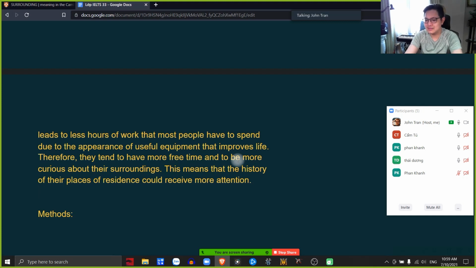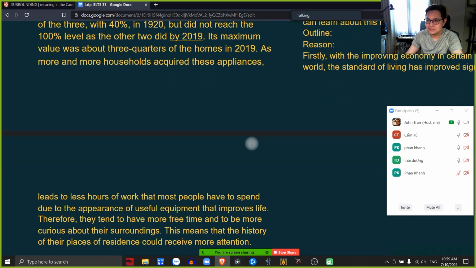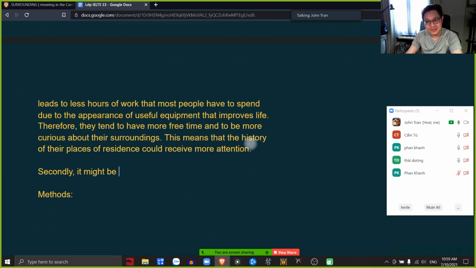I think that sounds more logical, right? If you use that logic. I could just say secondly, it might be, có thể thôi nha, không chắc chắn. I use more modal verbs in here because I want to soften the argument. Mình dùng nhiều cái modal verb, động từ khiếm khuyết ở đây để làm mềm cái cuộc tranh luận ra.